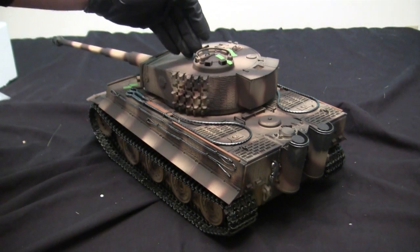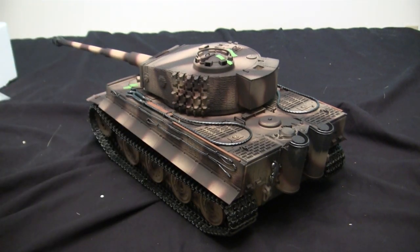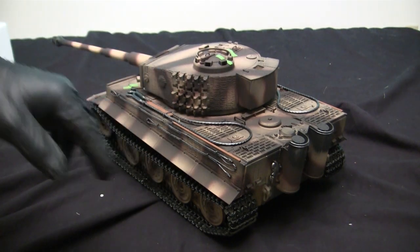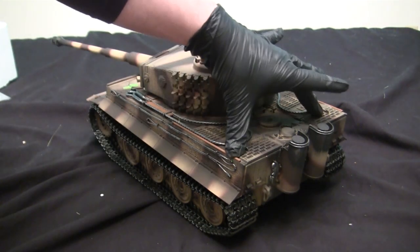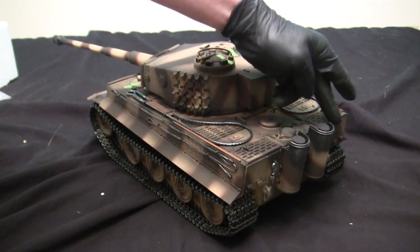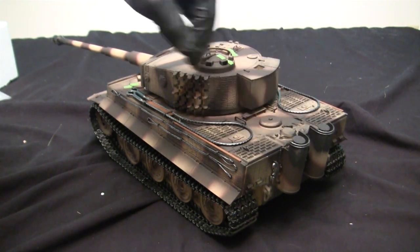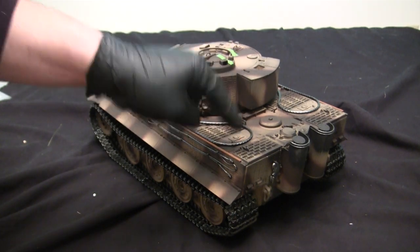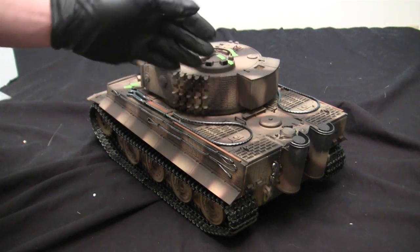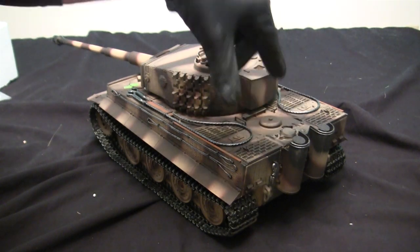Now, what makes this model even that much easier is the fact that it's a late production Tiger. On the mid and late production Tigers, getting access to the inside is a hell of a lot easier compared to an early rendition because of the lack of the FIFO system. On early production Tigers, we have these elaborate air canisters and tubes which run across the grillework here and enter into the engine hatch. Because of that, in order to get access to an early production Tiger, it's always a chore because you have to manually unplug these tubes in order to get inside, and once the model is built, painted, and detailed, not to mention weathered, doing this will cause nothing but problems.